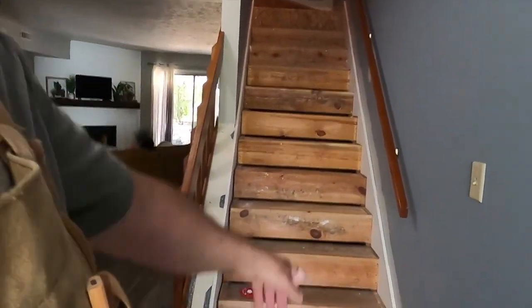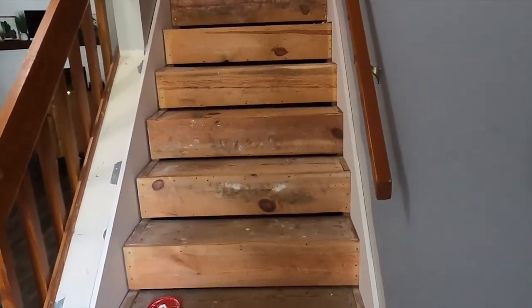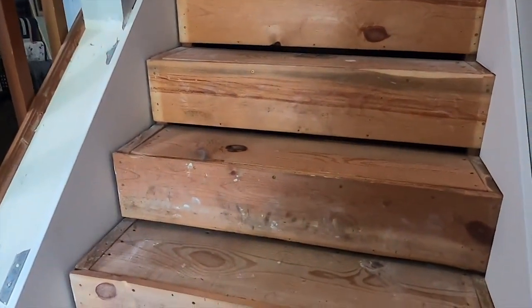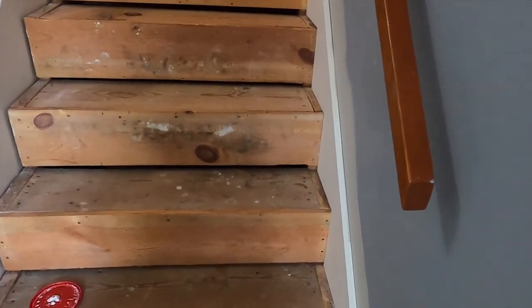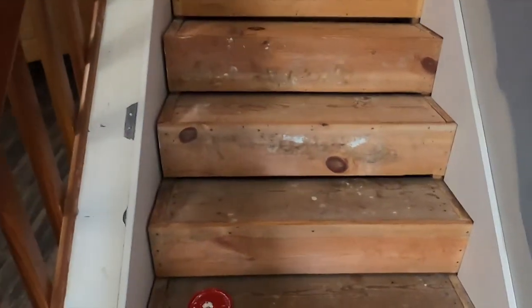really good shape so that next week when we come back in, we'll definitely come in and take care of the rest of the side skirting. I think it needs to be hit a little bit with a little sandpaper. And then we'll put the risers in, and we'll glue those in, and hopefully we'll be able to get to the point where we're also putting the tread in as well.